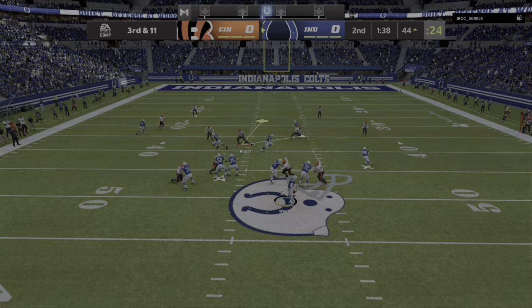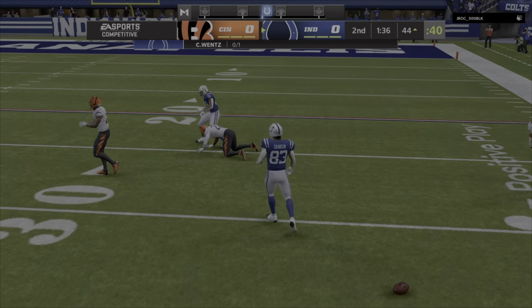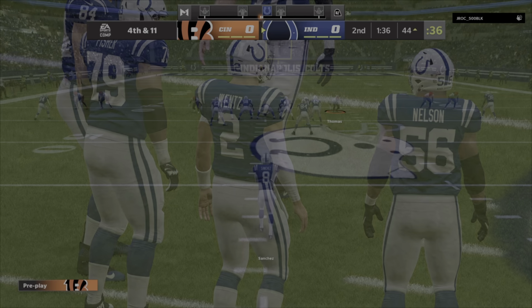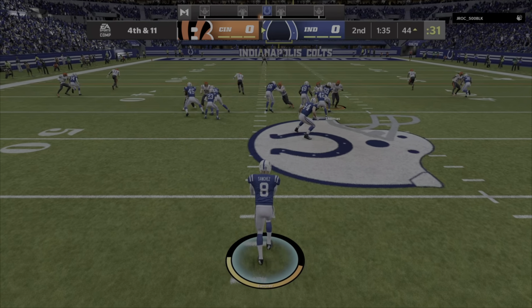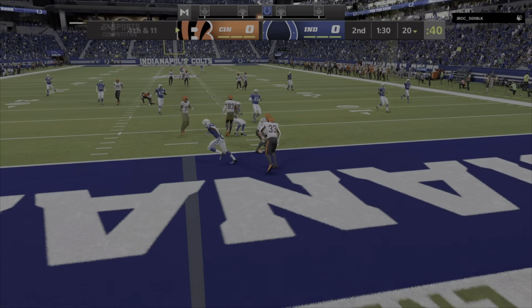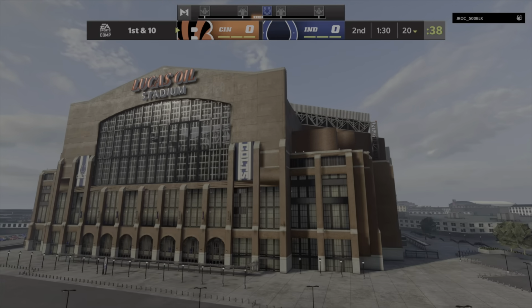Now Wentz on 3rd down. And that will be incomplete. As a defensive back, you have some weapons at your disposal that we don't often talk about. And you can read the receiver's eyes, you can read his hands, and you know that the arrival of the ball is imminent. And that allows you to make a play on it and oftentimes knock it away. Now on 4th down, on is the punt team sending this one away. And a bit of a mistake there. This is well into the end zone for a touchback.